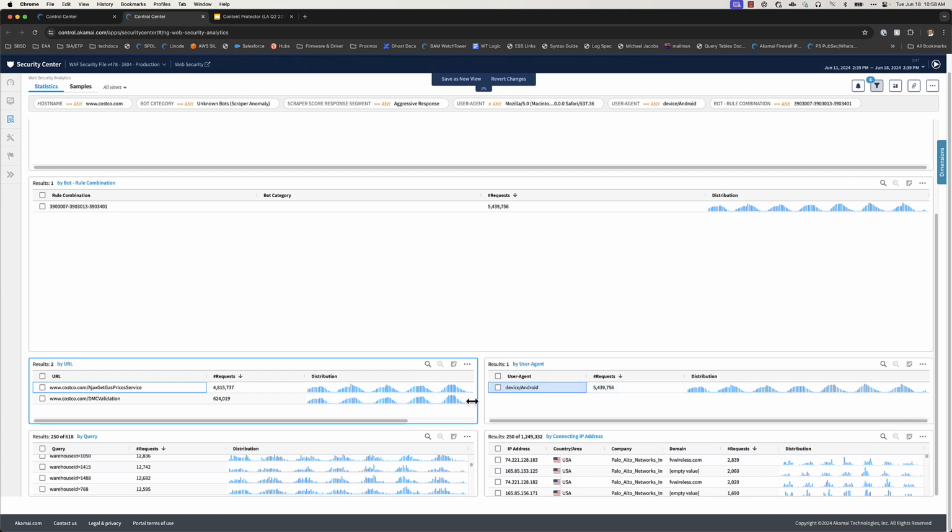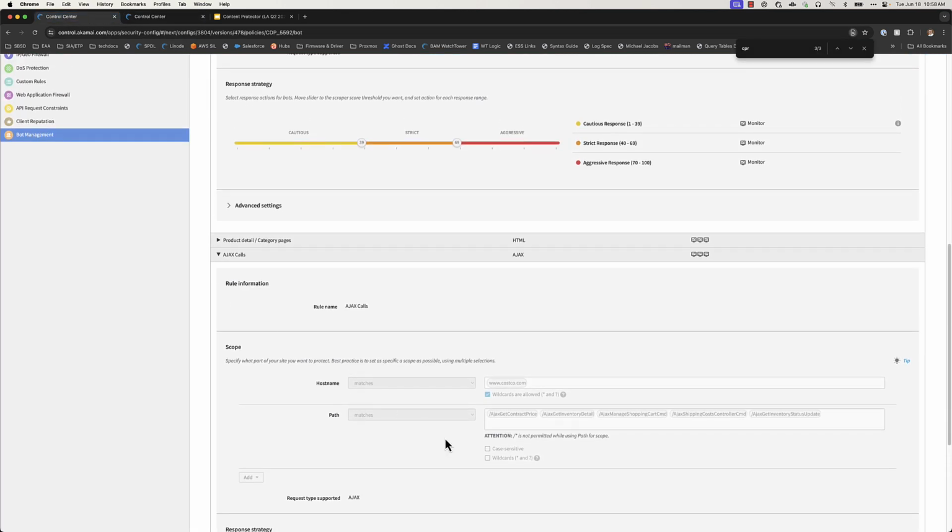Is that your mobile app? If not, is there another app? There's plenty of gas, petrol, price checking apps out there. Is that some other app that you want to block? We can do that. Is an app that needs to be whitelisted? We can do that with custom clients. But at the very minimum, we've got a URL here that's clearly an Ajax URL that actually is not being treated as Ajax.